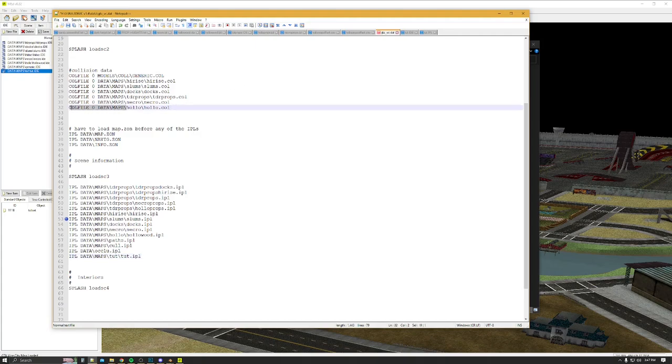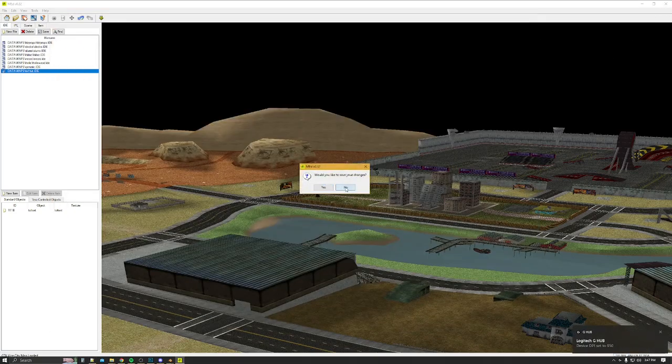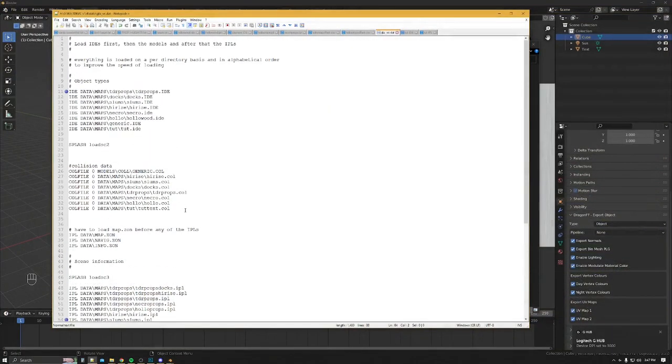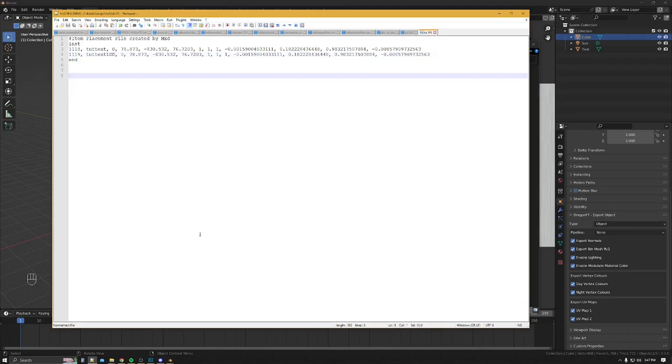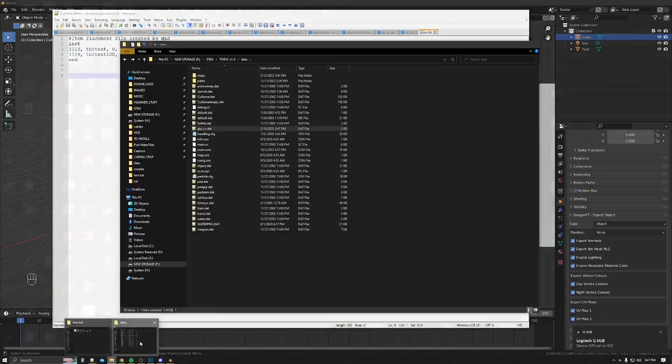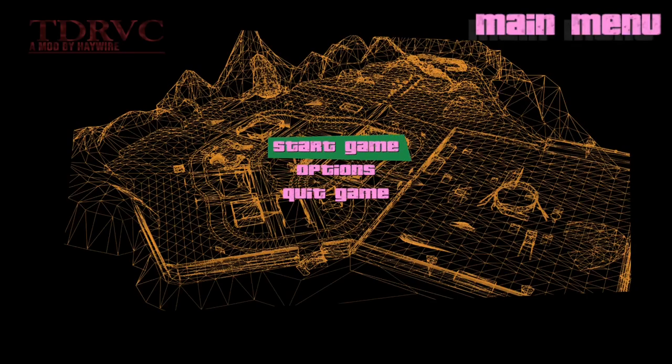And then the collision file. And we'll save that. So now the game will actually look for it. We won't like to save our changes, that's fine. So that's that. The IMG has all our things. So fingers crossed when I go into game this time, it'll actually work.